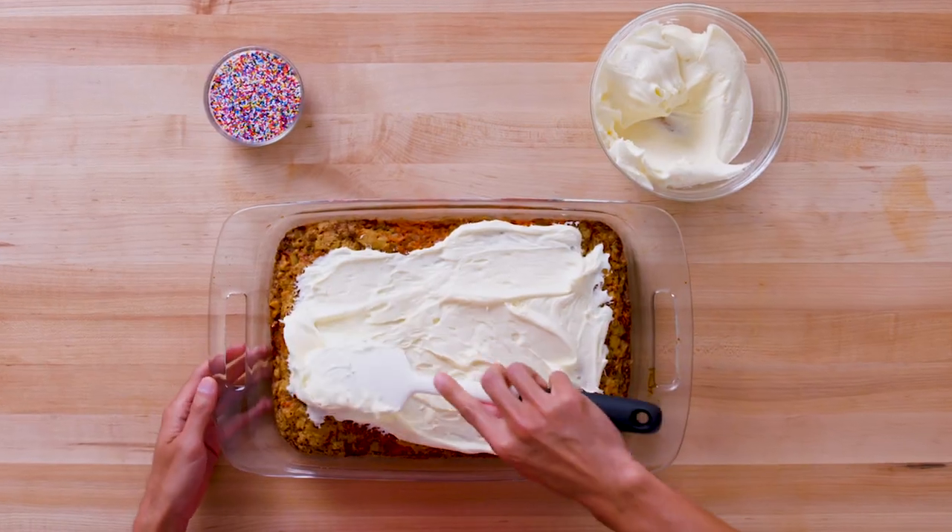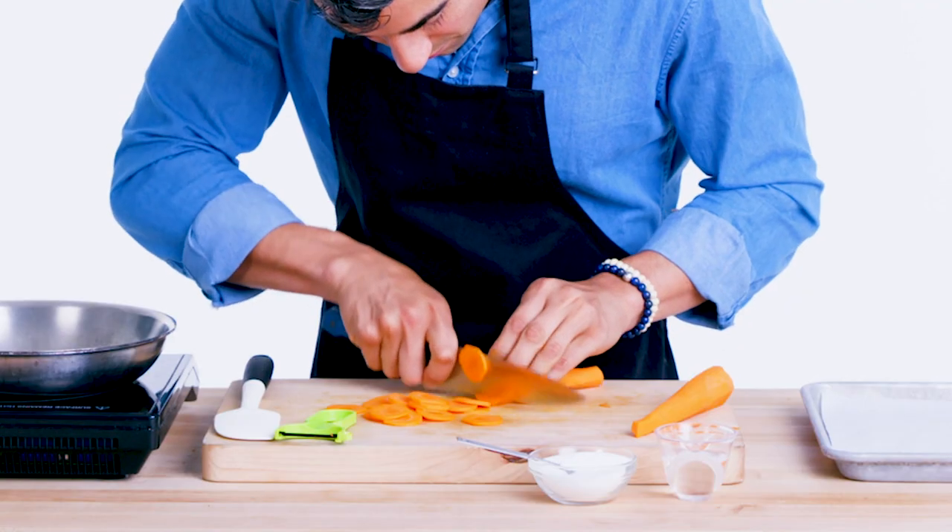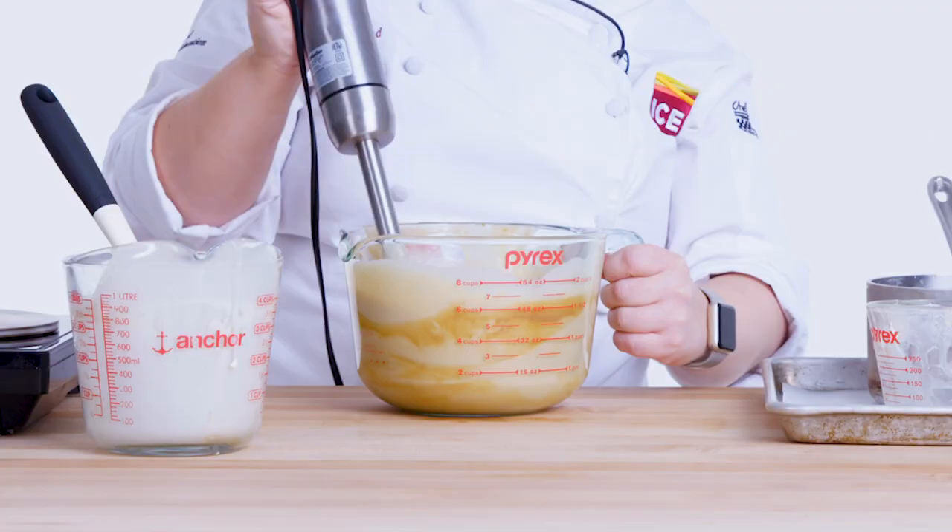This is a really simple recipe that I got from my mom, and we make it for all different family events. Carrot cake was always a little bit of an anomaly — I never understood how vegetables could be put into dessert food, but they can be and they're delicious. My recipe is a little different, because instead of using ground cinnamon, we're gonna be using a five spice blend.